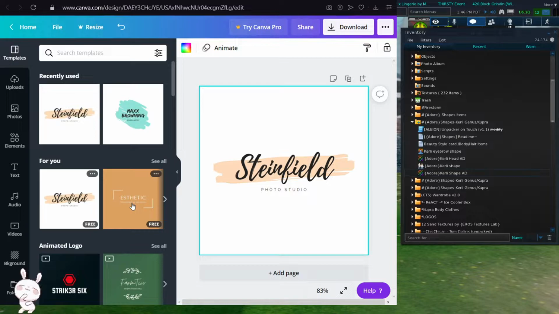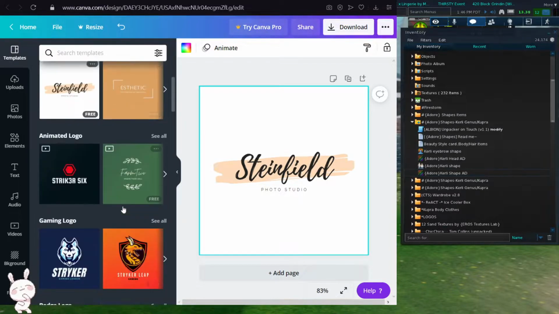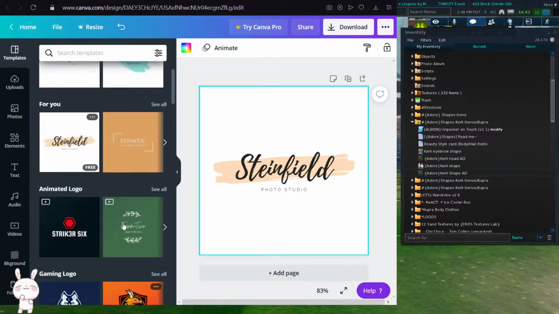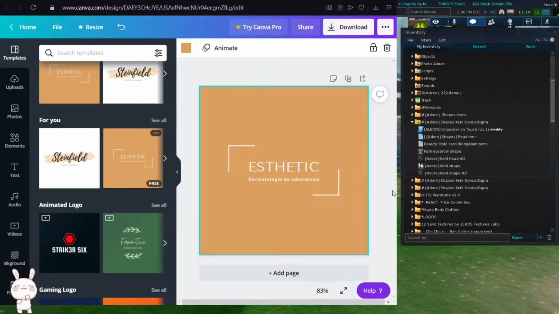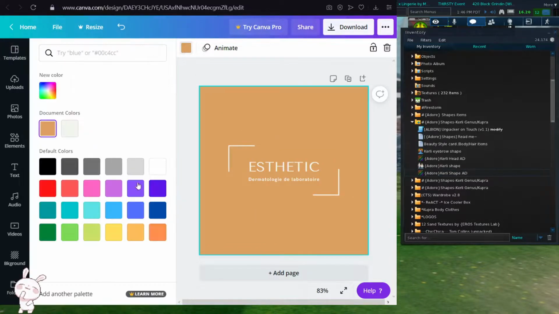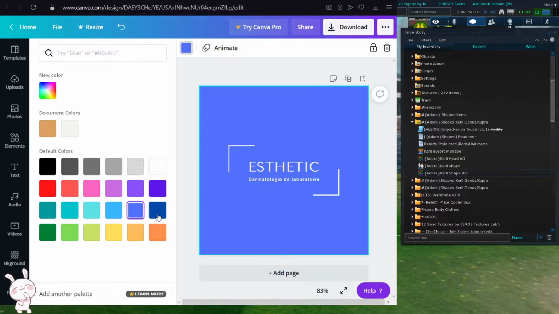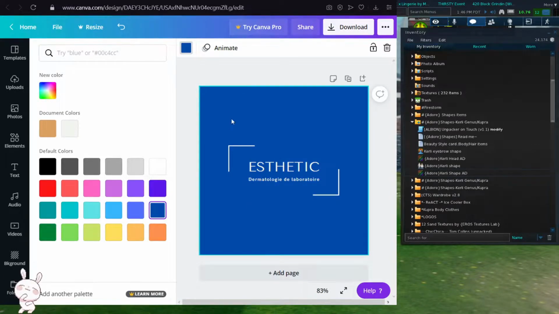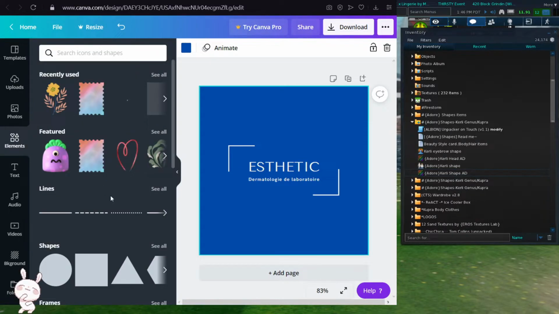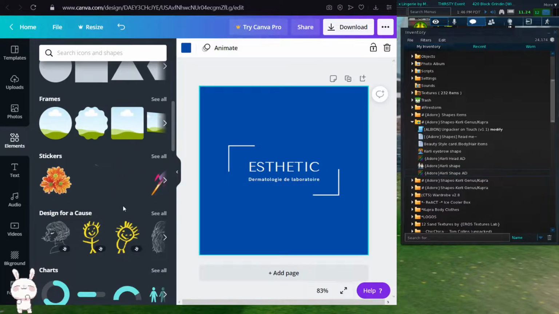So let's say I just want to do a simple logo here. So we'll do something like this, right? You go ahead and edit everything out yourself. Just edit. Maybe you might want to change the color. Let's say I want it to be pink, or definitely not white, but definitely like pink, maybe blue. That's kind of nice. And then you can add in elements, you can add in special effects, stuff like that.